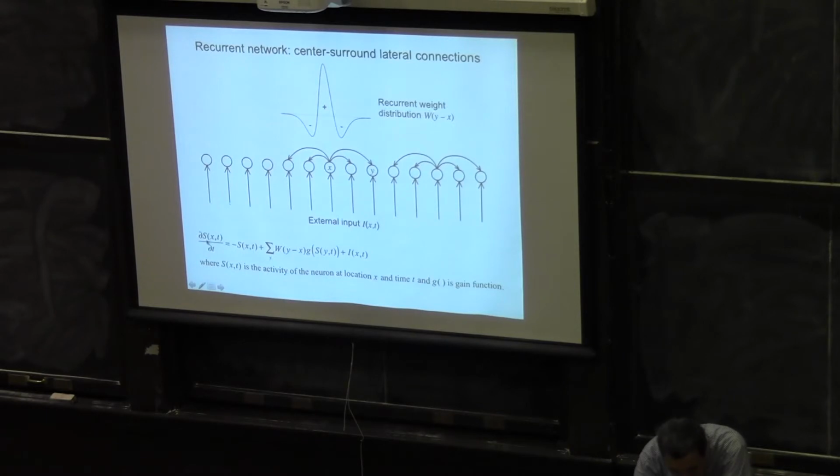So your activity now depends on two variables. One index is the location x and time, right? So in the past, when we talk about this, location x is basically which cell. It's basically the index of the cell, right? But it can be continuous, right? If you have many cells, you can use it as a continuum. This equation is almost similar to the continuous version of the Hopfield network, except here, there are the weights.